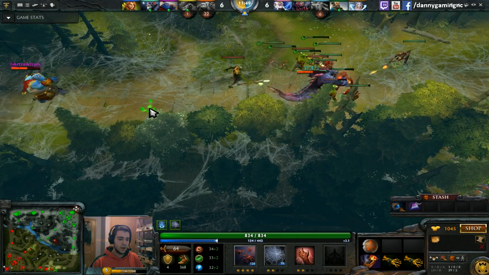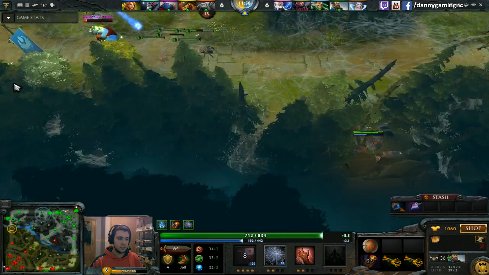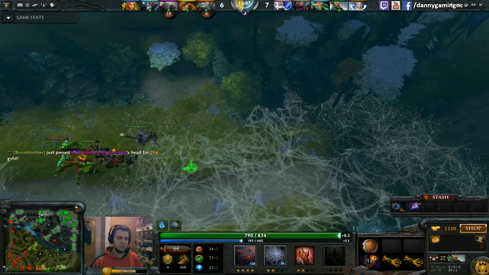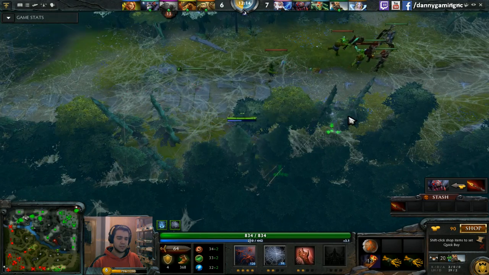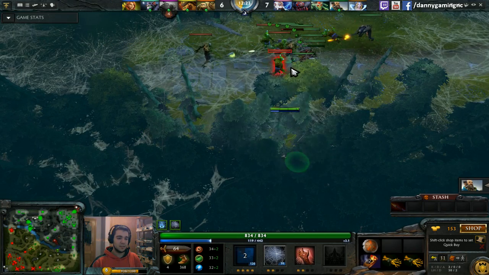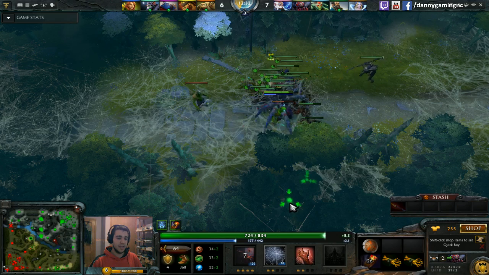Now one thing I didn't do, and I don't think it's necessary, is jungle with my Broodmother. I was completely focused on the lanes, trying to harass that Ogre Magi as much as possible. Right now my spiders are hitting him. He stops to use bloodlust on himself, but he gets killed by my spiders. And even if he hadn't stopped to cast bloodlust on himself, he would have died anyway, because those spiders slow him a little bit and they are under my web.